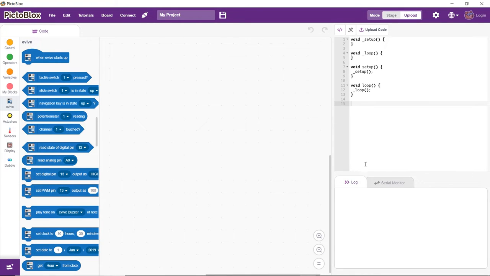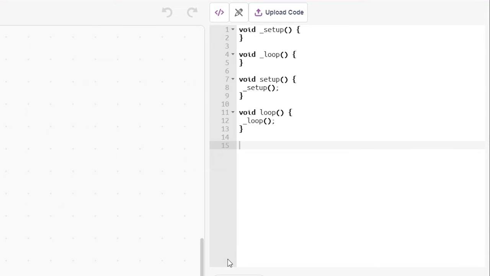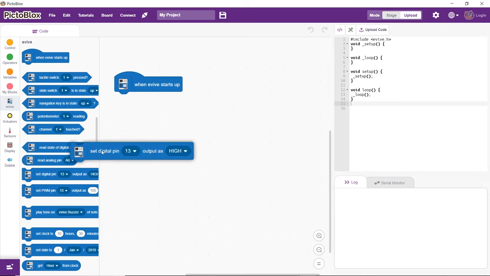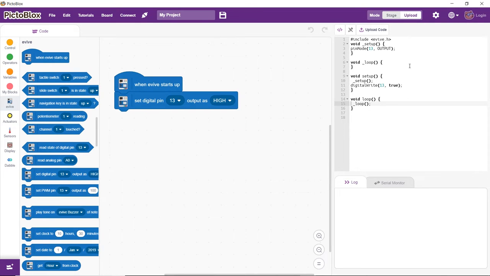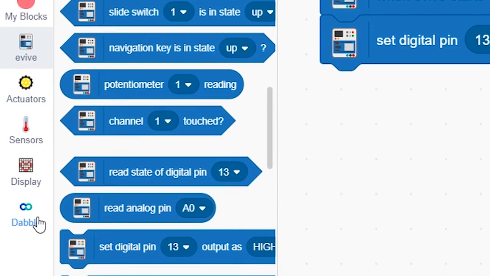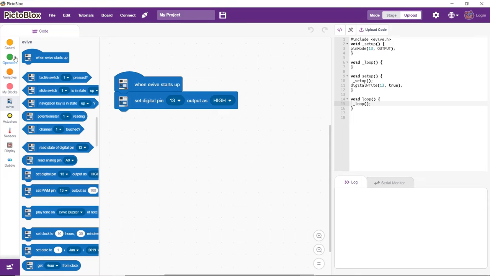You'll observe some changes in the UI. For starters, the stage is replaced by the editor window. The editor window shows the equivalent C++ code of the script you create. Drag and drop the head block and one random block into the scripting area. Its equivalent C++ code will appear in the editor window. The other difference that you'll notice is in the block palette. Of the three tabs, only the code tab remains and the number of palettes is also reduced. Those palettes whose blocks are used to interact with the stage and sprite, such as motion, sound, looks, disappear.